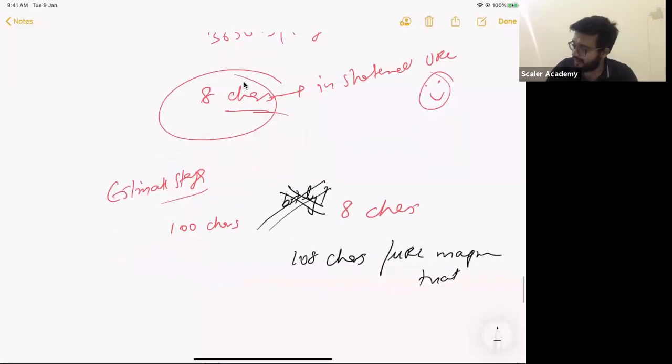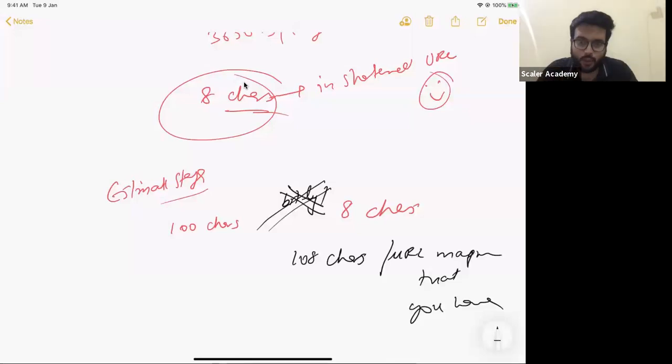Does that make sense to everybody? Okay, so now Deepika is asking, are we expecting 2 billion writes or reads per day? So Deepika, we were expecting 1 billion reads per day, which translated to 10 million writes per day. But just to make the problem a bit more interesting, we assume that you are going to see 1 billion writes per day. So whatever we are doing, we are assuming 1 billion writes here.